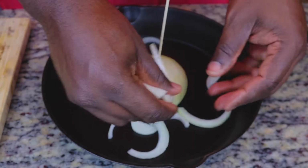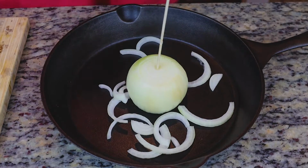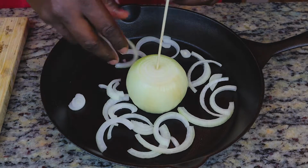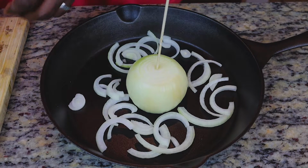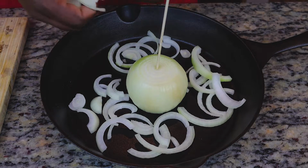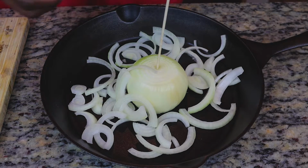This part right here is optional, guys. You don't have to do this. I did this because while the meat's cooking, it's going to naturally drain its juices and its fat from the pork. What I like to do while it's cooking is baste the meat in the same fat that comes off, to keep the outside from drying out.